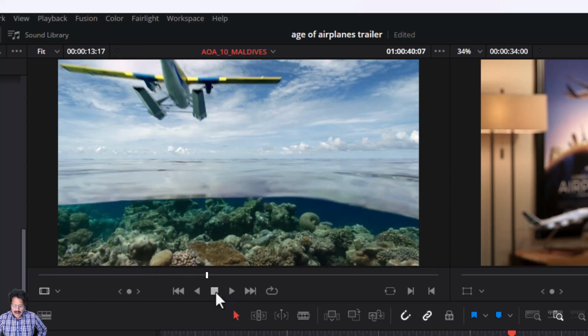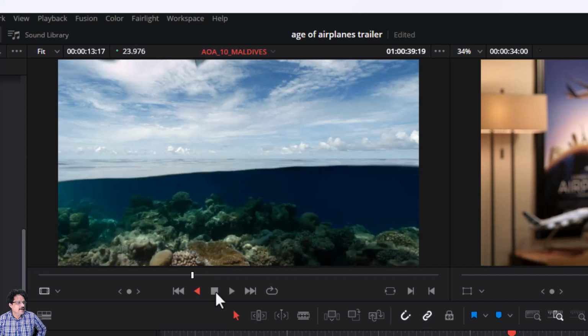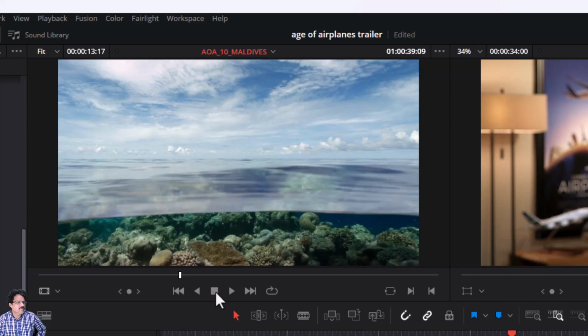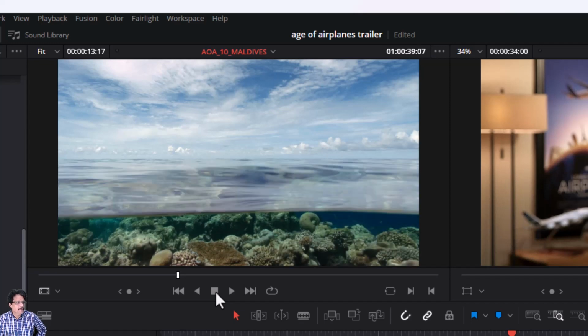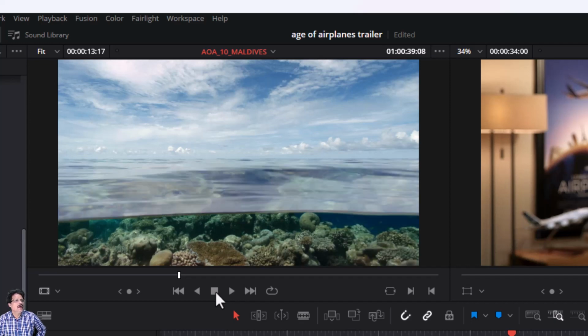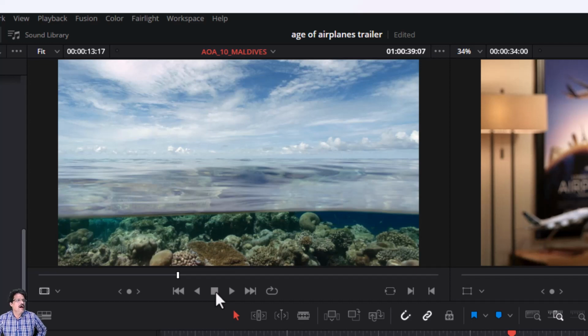button, and now I will press J and rewind it, K to stop it, and I am going to keep K pressed and press J to move it frame by frame back. If I press L, you can see the shadow of the aeroplane falling on the water on the right side. I will press L twice, and approximately at 39 seconds 7 frames, I want the shot to start. So at this point, I will press I and mark an in point.